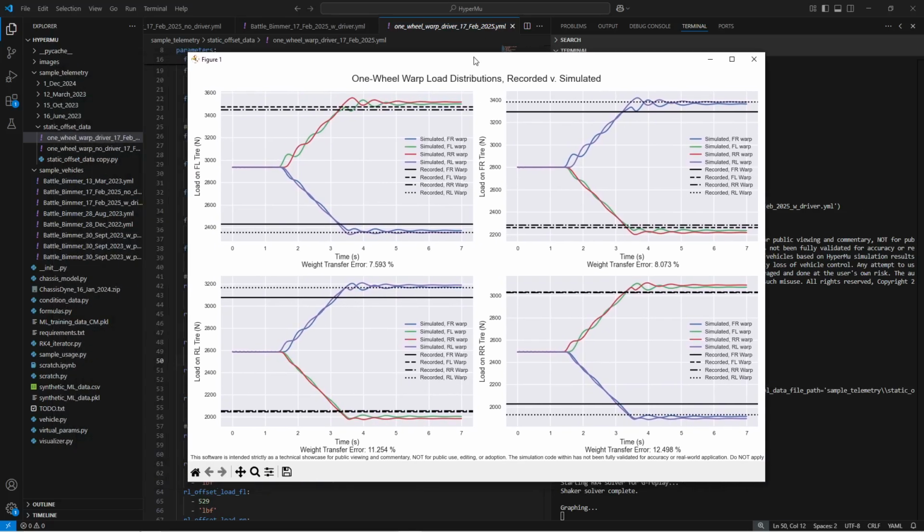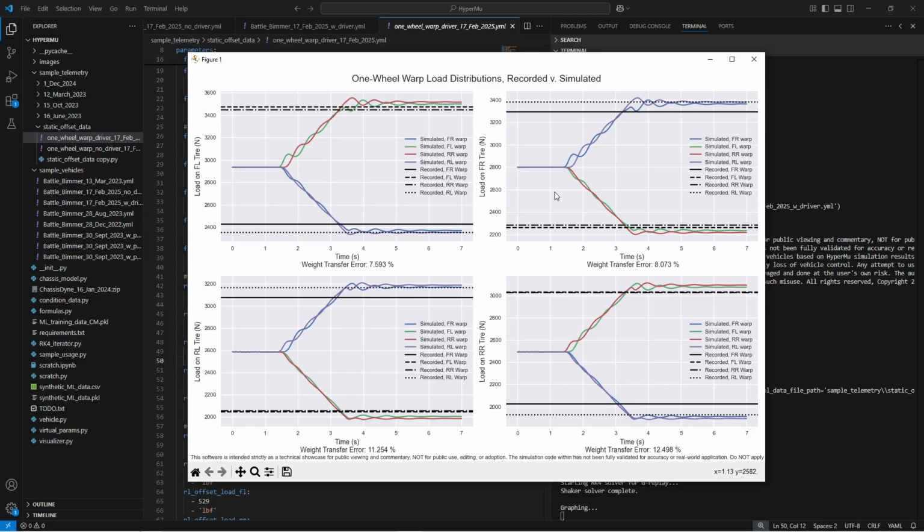And here's that visualization. Each figure in each corner of the plot represents the reaction of tire load for that corner of the car. For example, in the top right here, you can see that the tire loads of the front right tire initialize identically every time, but then react differently depending on which wheel in the chassis is being elevated in warp. The black lines represent the real world data that we measure the correlation against. The errors are written below, and we can see that HyperMu is anywhere between 10 to 15% off in its estimation of weight change on a single tire.